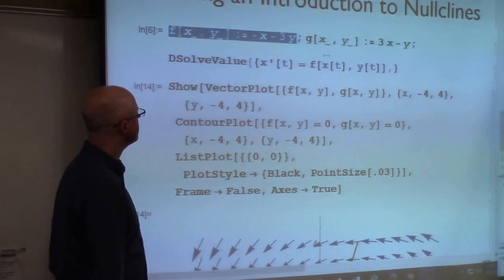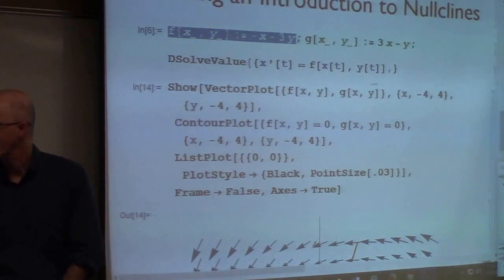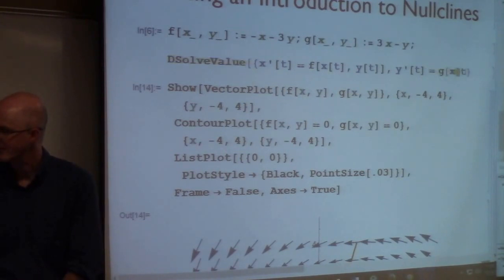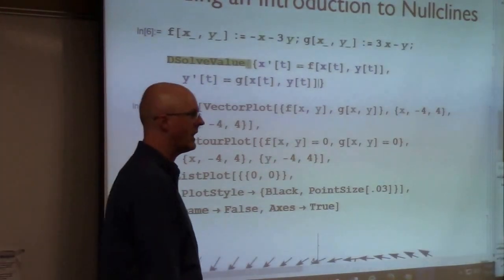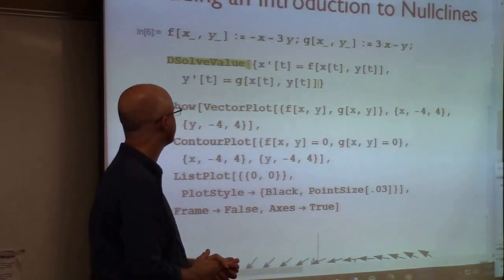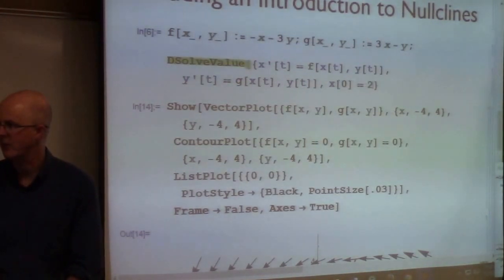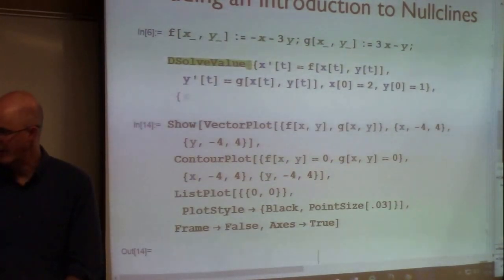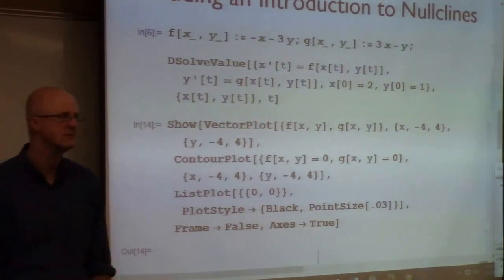Defining with underscores, but once you have the functions defined, then you don't use the underscores anymore. I can also use the fact that I've defined g of t for the y prime of t equation. But you do plug in x of t and y of t into f and g, not just x and y. Mathematica wants you to emphasize these things are ultimately functions of t. X of t and y of t. Put your initial conditions in here as well. X of 0 equals 2, y of 0 equals 1. I'm solving for both x of t and y of t, so I put that in a separate list, and then another comma, and emphasize that t is the variable.